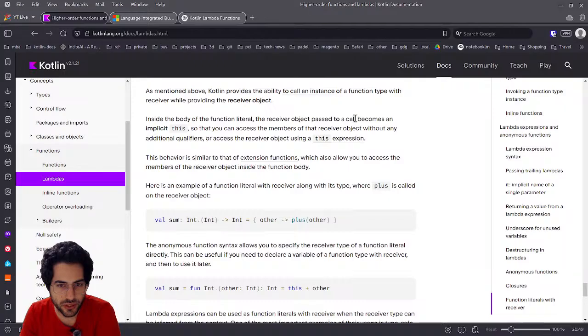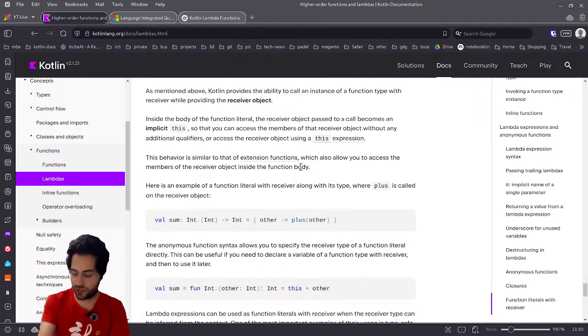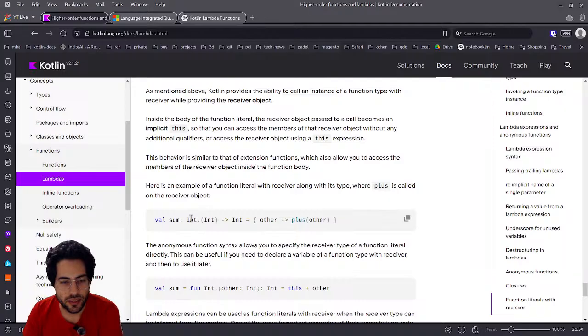The receiver object passed to a call becomes an implicit this, so that you can access the members of that receiver object without any additional qualifiers, or access the receiver object using the this expression. This behavior is similar to extension functions, which allow you to access the members of the receiver object inside the function body. So basically you can access your receiver, which in this case is this object right here, an integer.